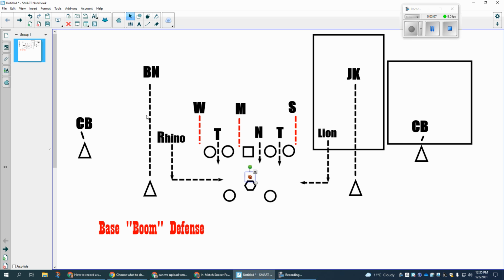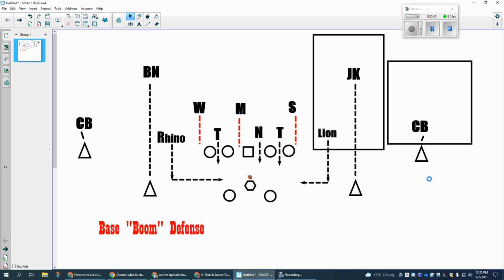Okay, then outside of those guys, these guys over here, these are called cornerbacks. And what they do is they line up on the furthest receiver that the offense has on the outside, away from the ball. And on defense, we number receivers that are eligible to catch the ball or run with the ball with numbers from the sideline towards the ball. So this one here, he'd be number 1. This guy right here, he'd be number 2. And this guy would be number 3 on the weak side of the field.